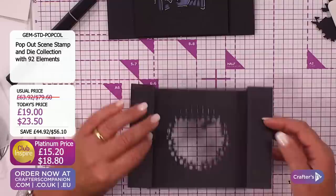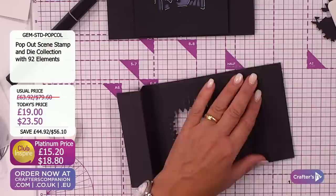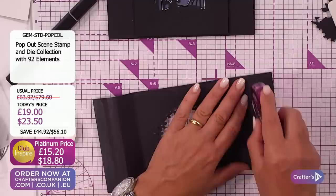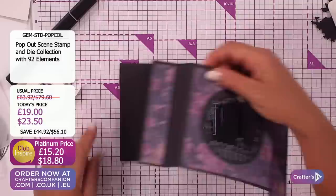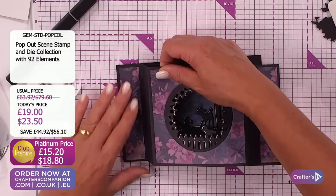Now, I could use my all-purpose, but because we're on air, I'm just going to use my tape pens for this, just for a bit of speed. My all-purpose would be ideal, and I've got some little clips, I could just put my little clips on to hold it while it sets. Now, one of the good reasons for cutting that shy is when I come to put this on, that's not in the way. Does that make sense?